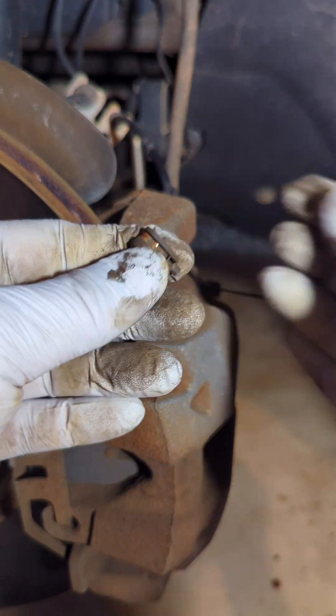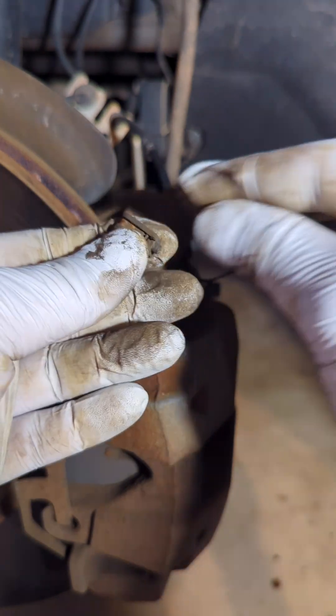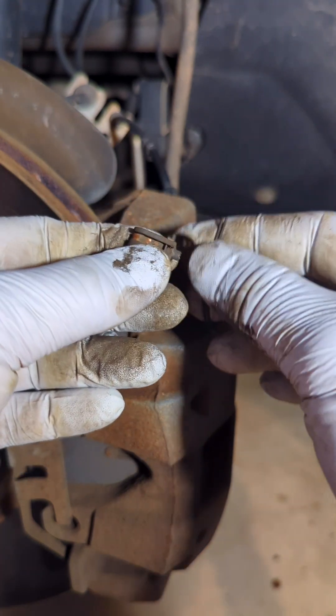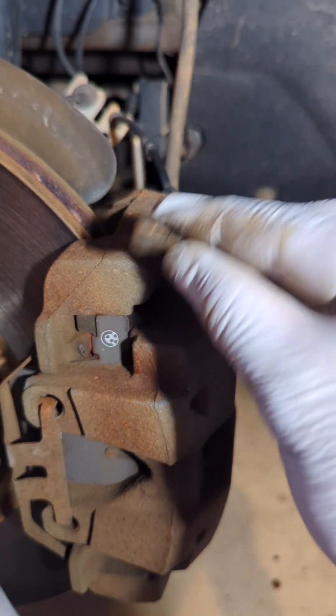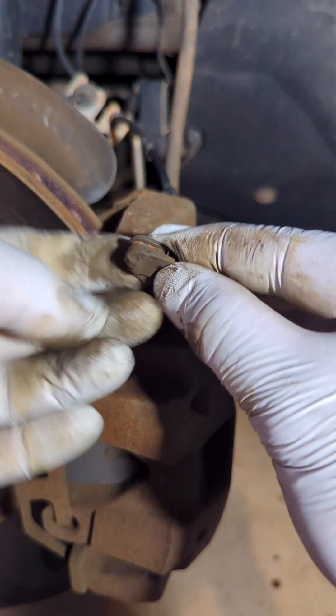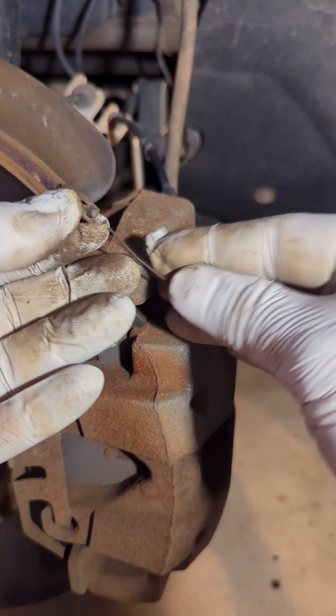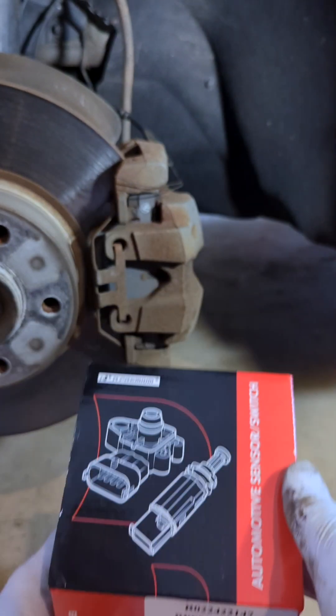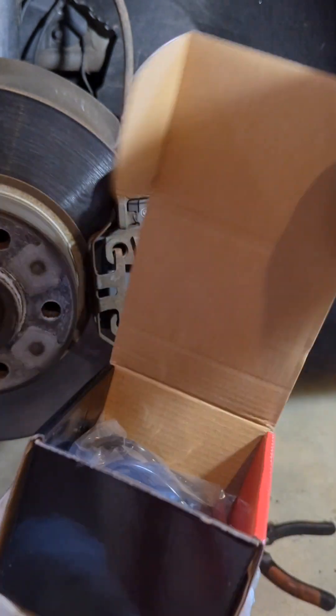The warning shows on the dash saying that the brake wear indicator is a problem or the brake pads are done. But obviously this is just a problem with the sensor. This brake job was done before I purchased the vehicle and the wire broke. You may try to repair the broken wire as a cheap and easy solution, but I have purchased new sensors and we are going to replace the front wear sensor today.